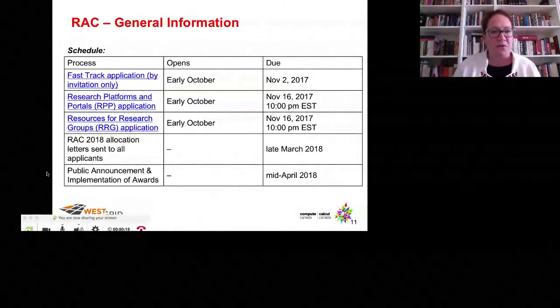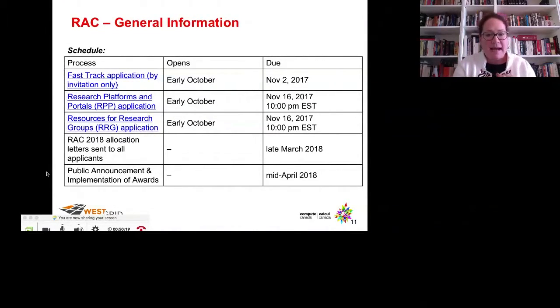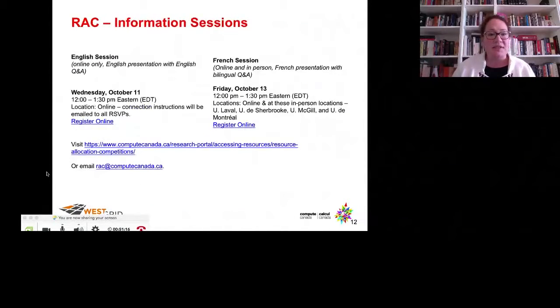So a couple of slides of general information about the resource allocation competition. Basically, what you want to know from this is that when you sign up for a Compute Canada account, your rapid access service is available immediately. You can start using that immediately. But for the larger competitions, as you can see here, they open in early October, closing in November, which seems like a really short timeline, but it's not so bad, because the applications for resources are, relatively speaking, lightweight. There's no money involved, so you don't have to go through your Office of Research Services or anything like that. And we can help. So more information about all of these, of course, is available on Compute Canada website. And please do get in touch with someone. If you're curious about any of these, you want more information, you want to apply, come to us and chat about what you need and what you want to do. There are also some very helpful information sessions coming up.